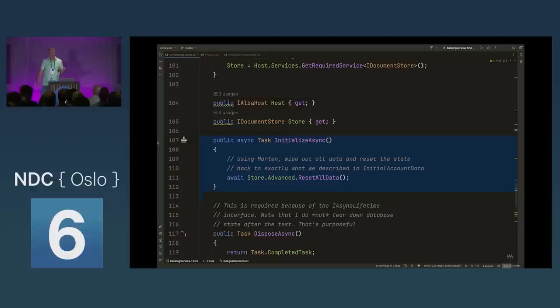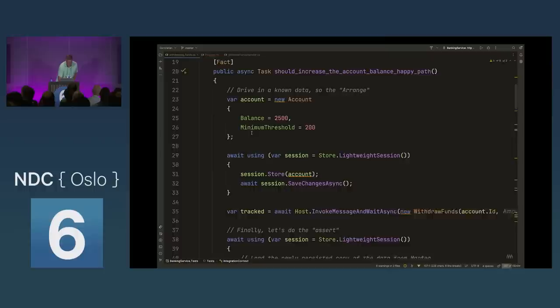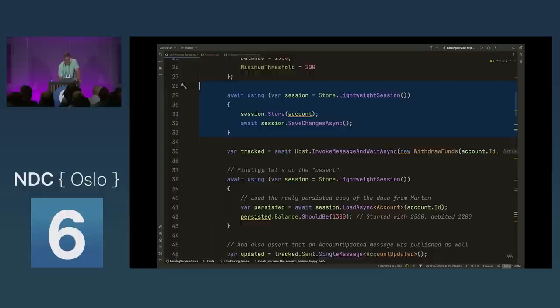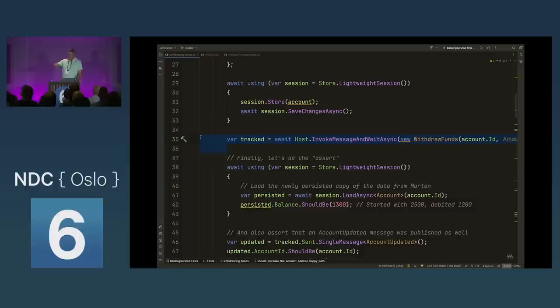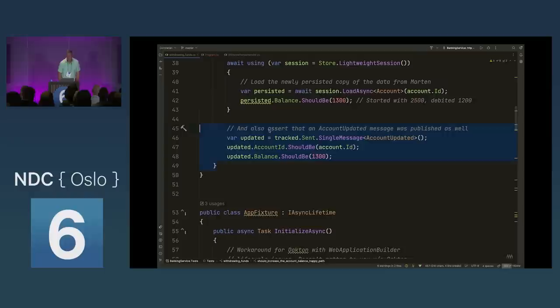So now we can finally have a real integration test where I set up an account and write that to the database, so it's already there. Again, this is a little more helping functions around Wolverine and Marten. This is its test automation to say, all right, I'm going to invoke this message. I'm going to wait for all activity to be done, so if it spawns extra work, wait and finish it. And then finally, I can load the database and see what database changes were made. Still more work than unit testing, but not a huge amount. And then I can even track, hey, I rigged this up. We could have checked to see if it sent the low balance detected message as necessary.